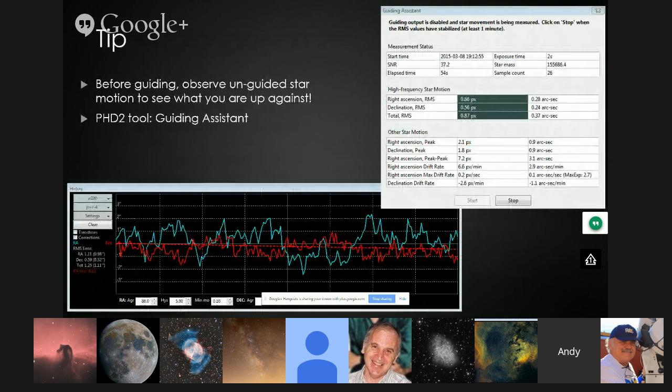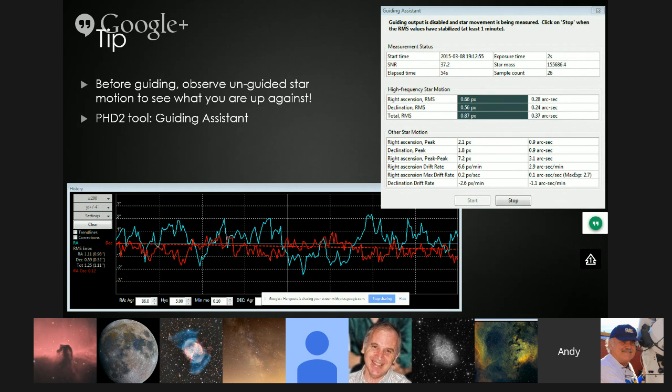All right, back to it. So here's one tip that I want to put out, which might be the biggest takeaway tip that I can give for this talk, and that is simply to, before you try to guide, take a look and observe how your guide star is moving with guiding turned off.